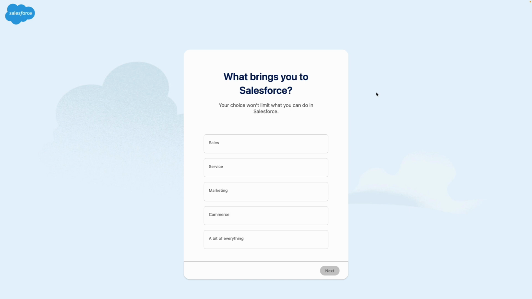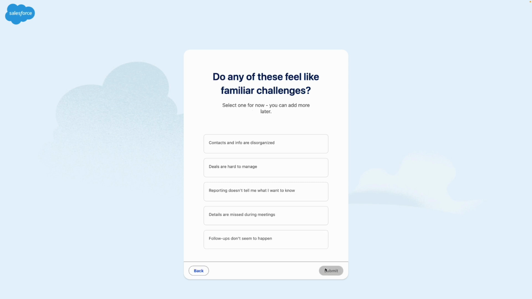When you first sign up, you're going to see this quick setup survey that asks you what you're interested in. And this is going to help with the recommendations that you're going to see on Free Suite as you get started and onboarded.